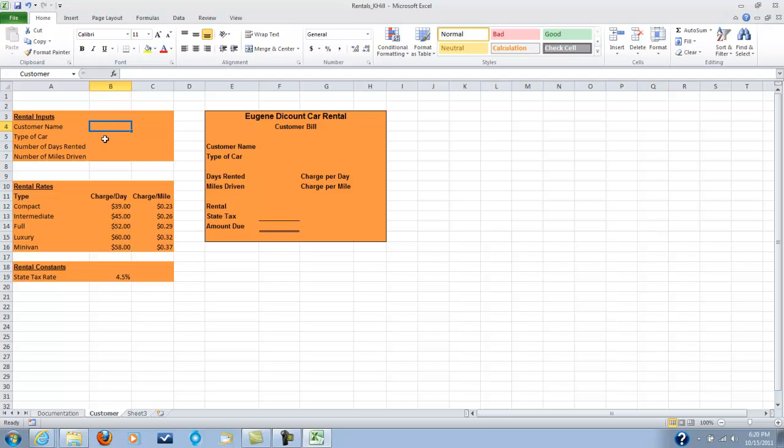You can press tab. I think you can use your arrows. There's all kinds of ways to do it, but this just works for me. B5. Remember, when you're entering these in, you cannot put spaces between the words. You can use an underscore.